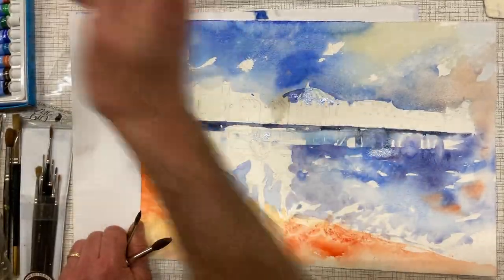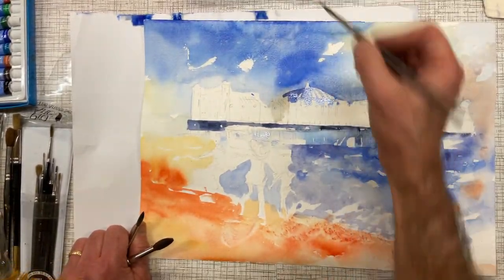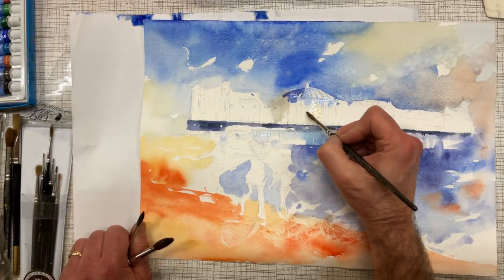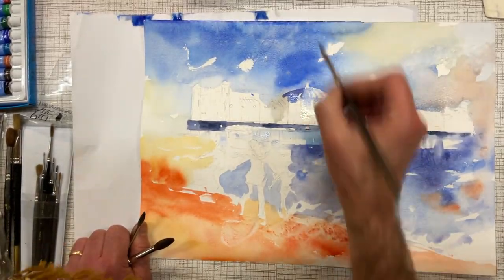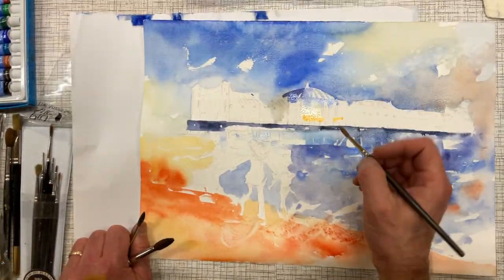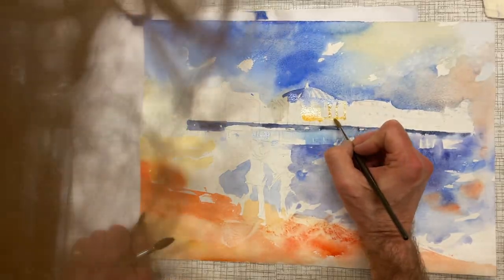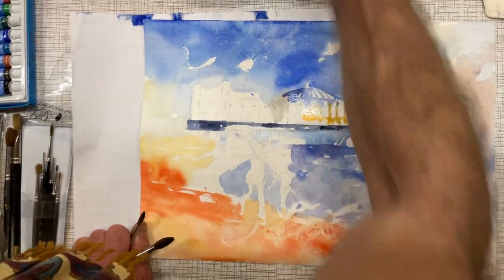Some of that. But what I'm going to do now is pick up some yellow ochre, and possibly even a tiny bit of orange, and I'm going to make some building. I'm going to let some of that blue come into the ochre down here. Just let some of that come down like that. And also I'm going to leave some of it white, because there's nothing better than having a nice sharp white crispness in some of the paper. Again, it's all about that reflection and how we respond to whiteness of paper against tonality.